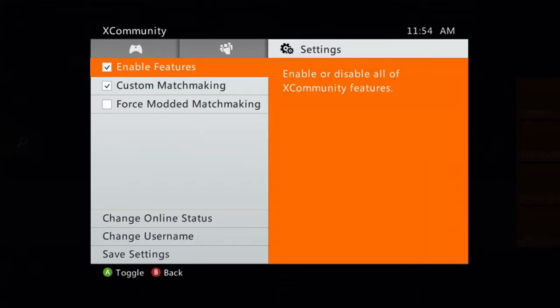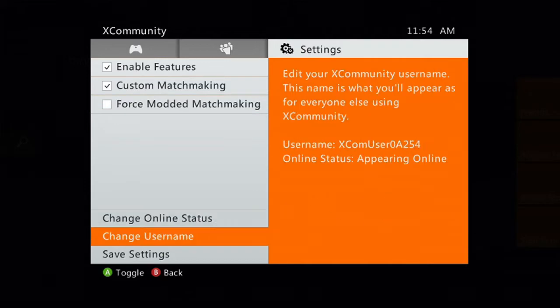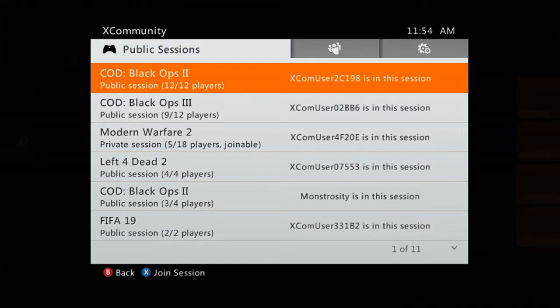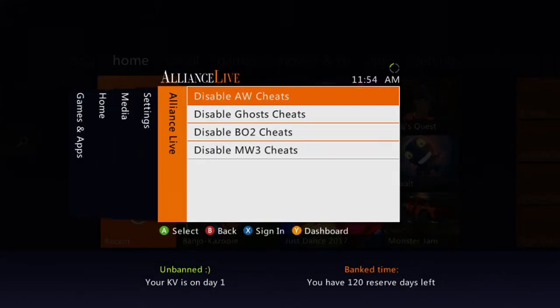Your settings, okay? This is where your settings are. Enable or disable X Community features. You got your custom matchmaking. Enforce modded matchmaking. That will force you into a modded session with people. Okay, change your online status, change your username, and save your settings. All right, all pretty much self-explanatory. Well, back out of there. It's a very, very good feature, and it brings it back to life, all the original games, because people play them, you know, and they always want to play with people, and sometimes trying to find a game is a nightmare. Well, not on this thing, okay, you'll find plenty of games.